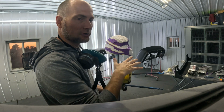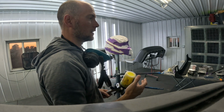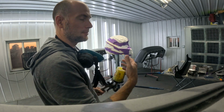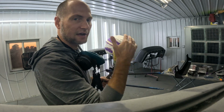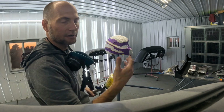Yellow tends to be a little bit transparent. A lot of yellows are just made that way. They're really transparent, so it might take more coats than what you actually think. But in my head, I'm going to be counting, because we're going to use the same exact color when we do the other stuff. So we want to make sure we keep track of all your coats and your coverage, and that way we can replicate it down the road.